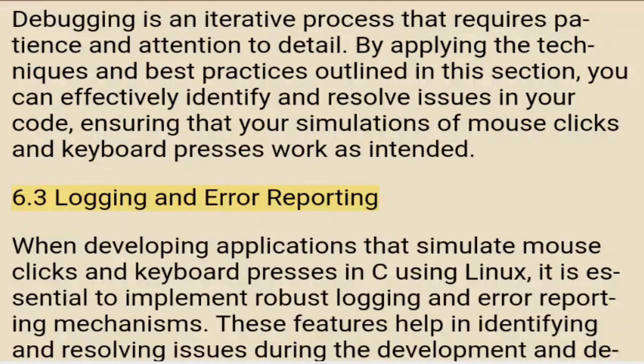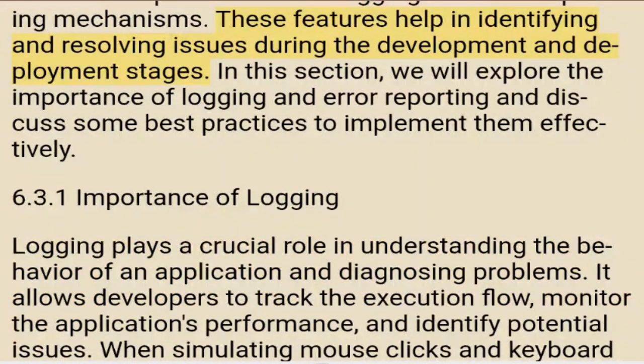6.3 Logging and error reporting. When developing applications that simulate mouse clicks and keyboard presses in C using Linux, it is essential to implement robust logging and error reporting mechanisms. These features help in identifying and resolving issues during the development and deployment stages. In this section, we will explore the importance of logging and error reporting and discuss some best practices to implement them effectively.